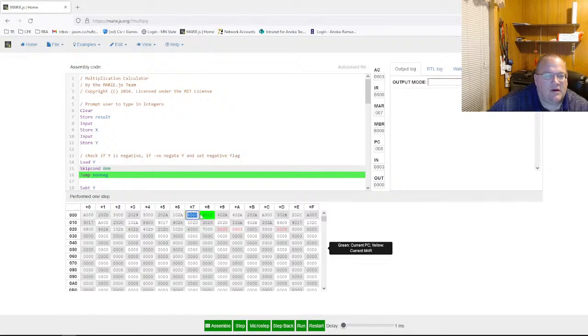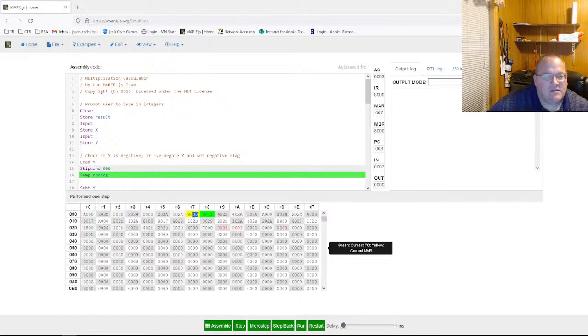And then remember, it looks at these things here. And if it's a non-zero value and the PC is certain values, then it's going to jump to a different place. It handles it differently. We'll put it that way.